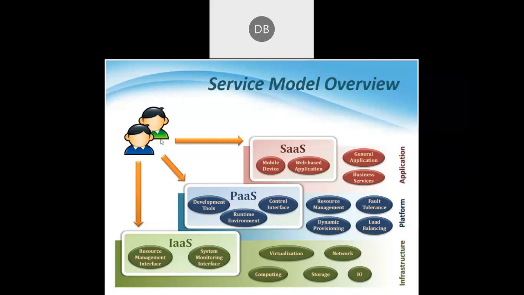The SaaS model is always at the top. The PaaS model, platform as a service, is at the middle end, and infrastructure as a service is at the bottom end. So for executing the application, we need the SaaS level, the platform is provided by the PaaS level, and the hardware and software infrastructure is provided by the IaaS level. So for example, whenever we are using Google, a simple example, everyone has used Google Doc.